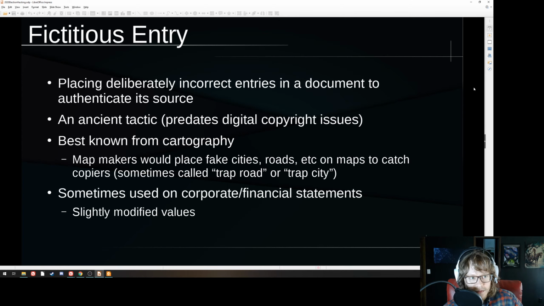is to avoid something called fictitious entry. This is a concept that is more likely to be applied in returns since Trump took office, because he is obviously afraid of them being leaked. So in particular for the 2016 and 2017 reports, there might be many cases of fictitious entry. Fictitious entry is when you distribute different versions of your document to different people: one to your accountant, one to the IRS, one to whoever. Every time you give somebody a different version, you make a very small mistake somewhere in the document. You place a deliberately incorrect entry, and that way, if the document ever leaks, you can confirm who leaked it.